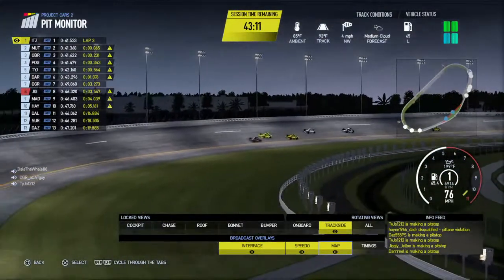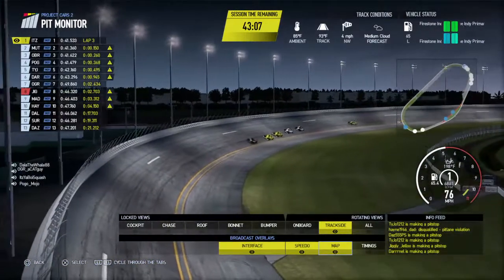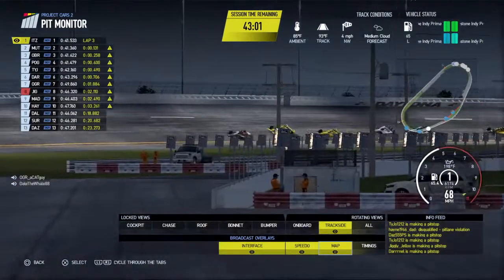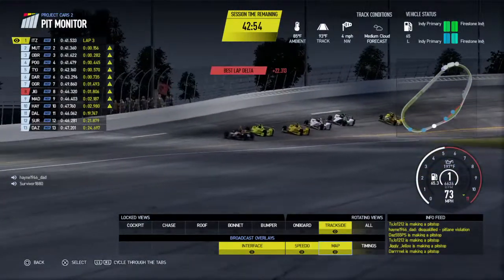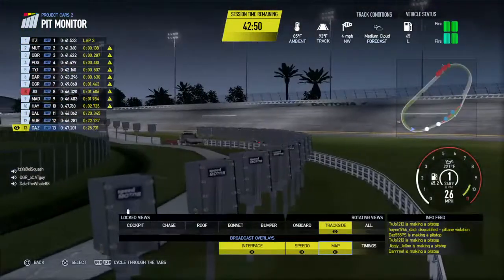As they are slowly lining it up, you're going to want to see them get a little bit more separation, maybe 2 or 3 car lengths between them when they are underneath caution, so that there's no chance of rear-ending each other. The marshals will be given the instructions for the guys to spread out. We want to see a minimum of 2 car lengths between them, but here we've got these cars coming back around as fast as they can.